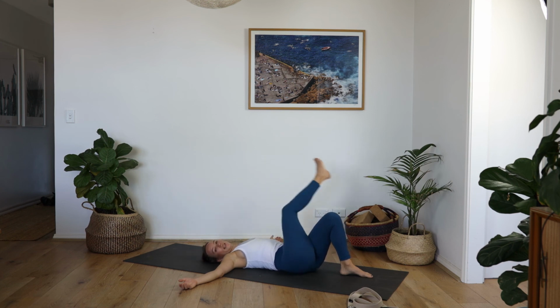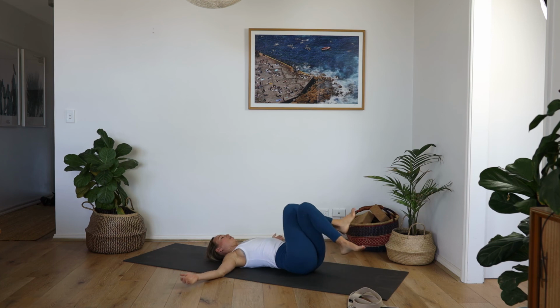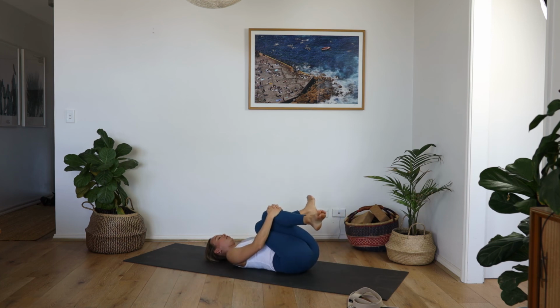Take the right thigh on top of your left thigh, like a little lady's crop. And then hug your knees into your chest. You can grab from behind the thighs, but find the whole length of the spine onto the mat. So a little hug here. Reclined Mukhasana. Three breaths.